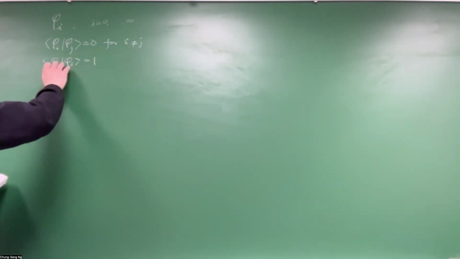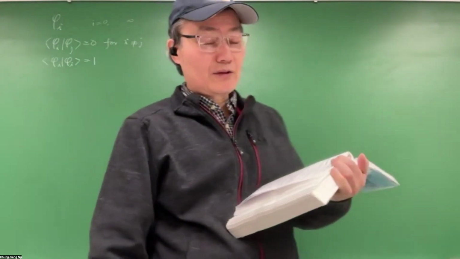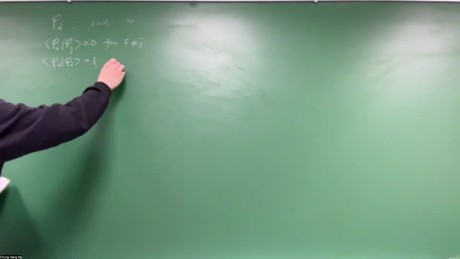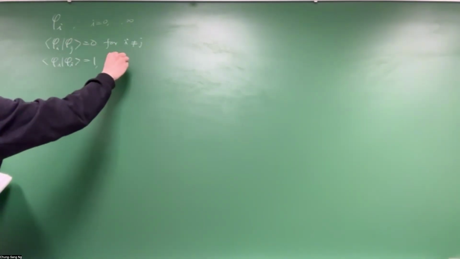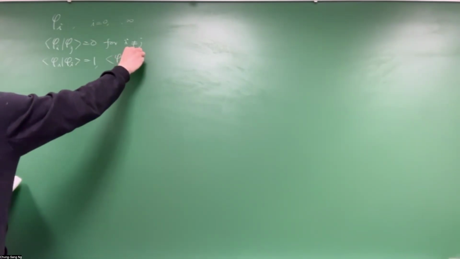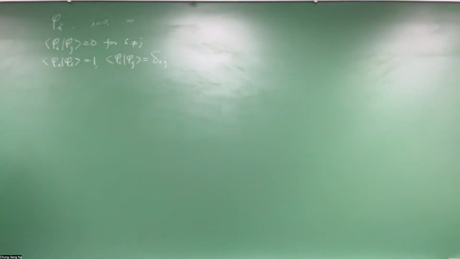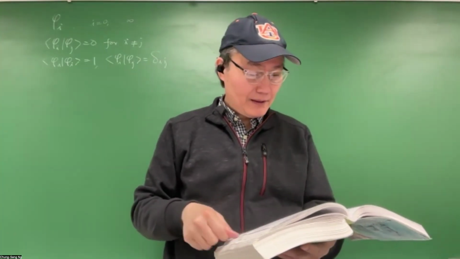Or if it is originally not normalized, obviously you can make it orthonormal by dividing by the scalar product with itself, or the square root of the scalar product with itself. That makes it normalized. So combining these two, an orthonormal set has the scalar product of phi i and phi j given by the Kronecker delta. Okay, so that's straightforward.